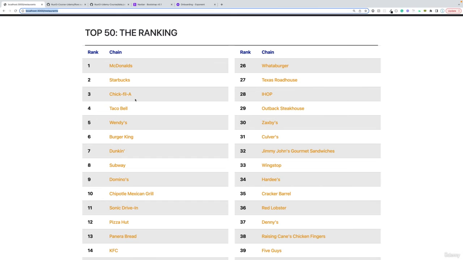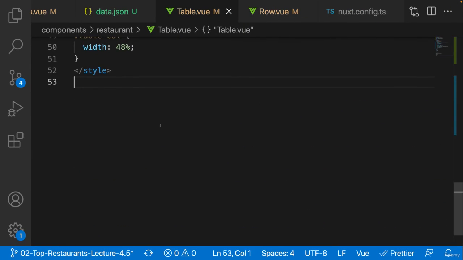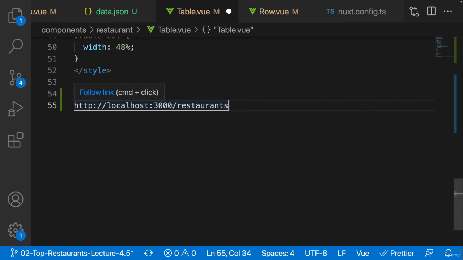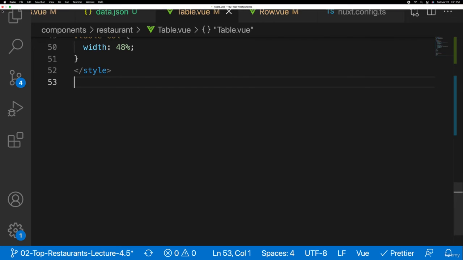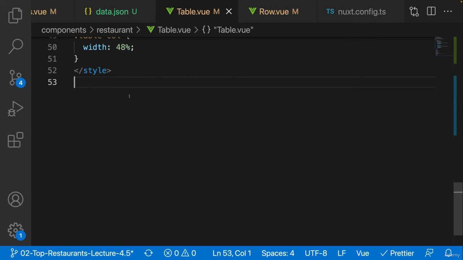Now, this is going to present two different problems. Right now, this is what we have. But what we want to do is actually append other paths to /restaurants, like /Wendy's, /McDonald's, /whatever. So how are we going to add multiple paths inside of our application through this file structure? The second thing is that these paths are going to be dynamic, because they could be McDonald's, they could be Wendy's, they could be whatever. So we can't really hard code them inside of our file. So let's first talk about exactly how we can have multiple paths inside of our application.